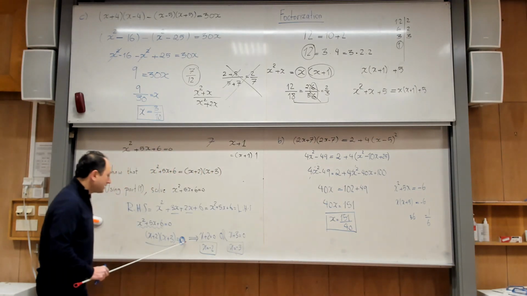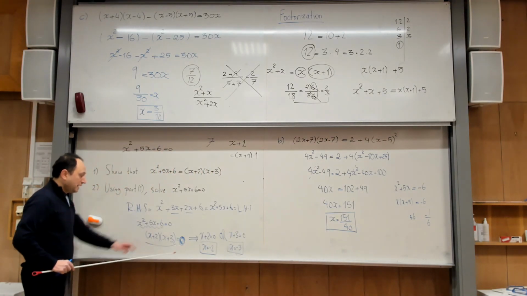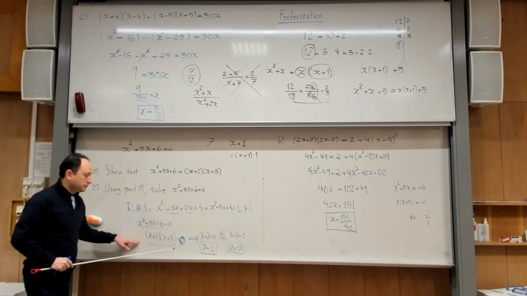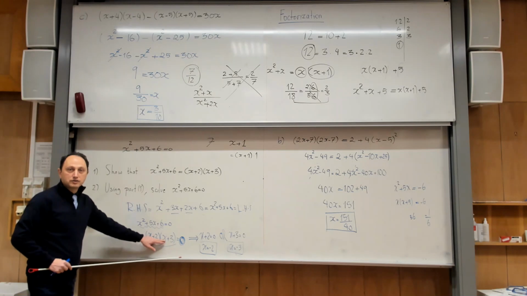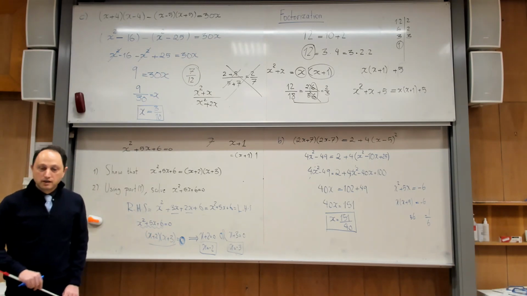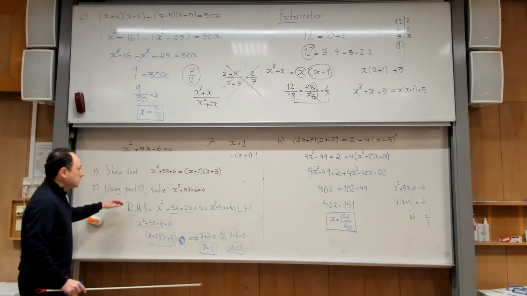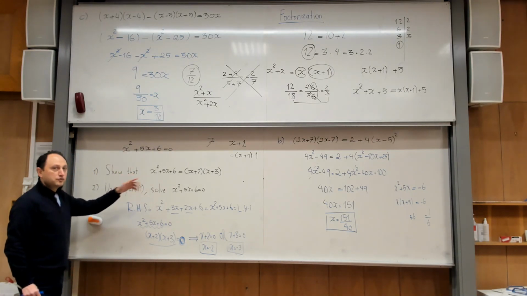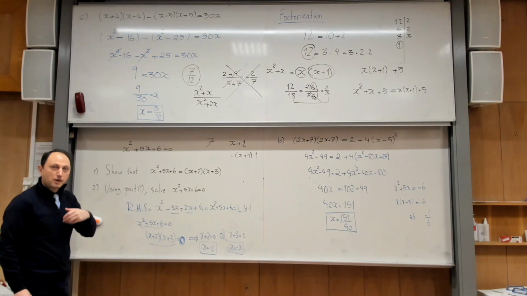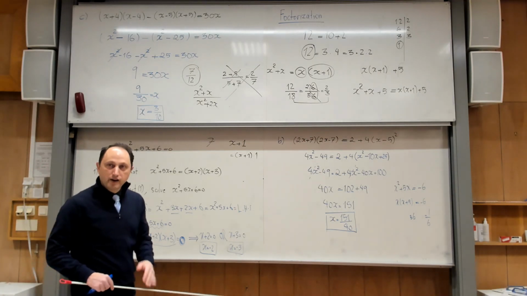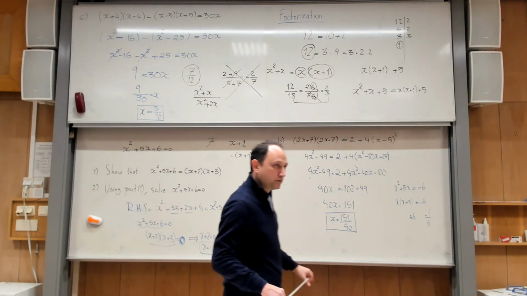But when the right-hand side is 0, and I have a product form, then I can conclude either this factor is 0 or that factor is 0. Is that understandable? For example, let me make it a little bit harder to see how it goes. I haven't started how to factorize. That would be the topic. I am just motivating you why factorization will be useful in the first place.